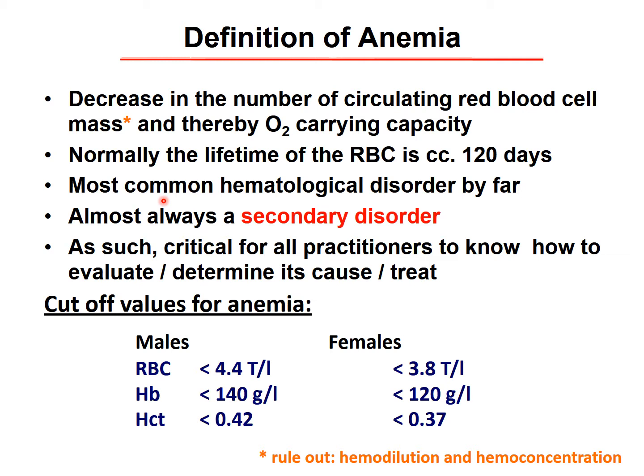So if somebody has anemia, you have to figure out what caused the anemia. You cannot be satisfied by diagnosing anemia because this is not a diagnosis. This is only a clinical sign. Now, it's not easy to find out the cause, and sometimes not easy to treat it. But you have to think about it. This is a very common disorder and always a secondary disorder.